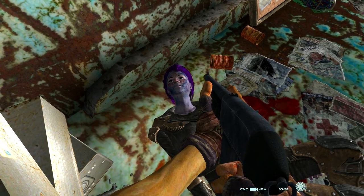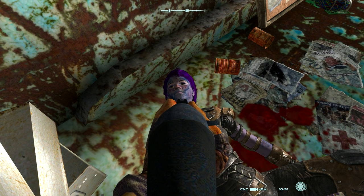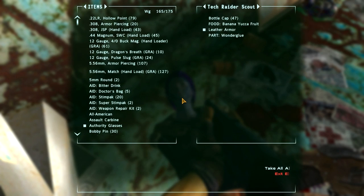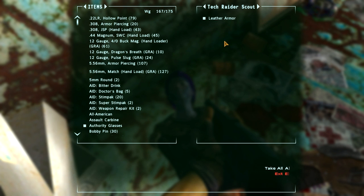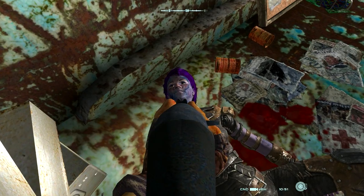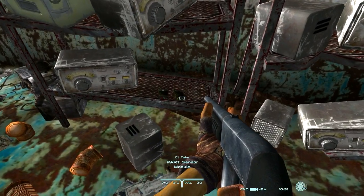Tech Raider scan. Did she blink? Okay. She's purple and blinking. I'm not going to take her armor off. I think she's dead, but she's blinking.